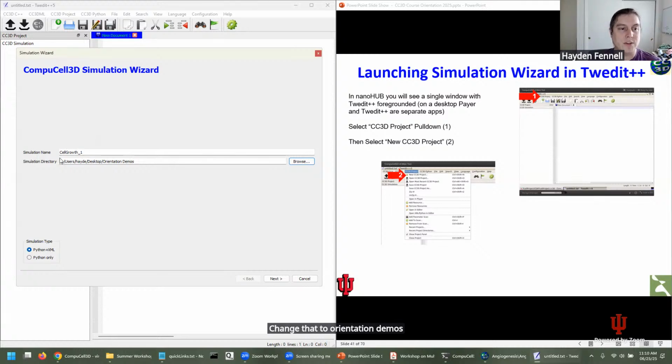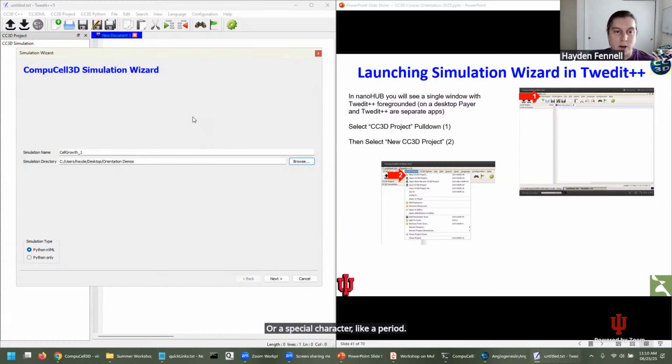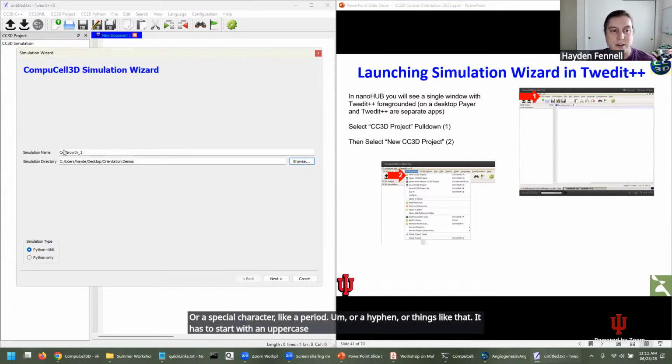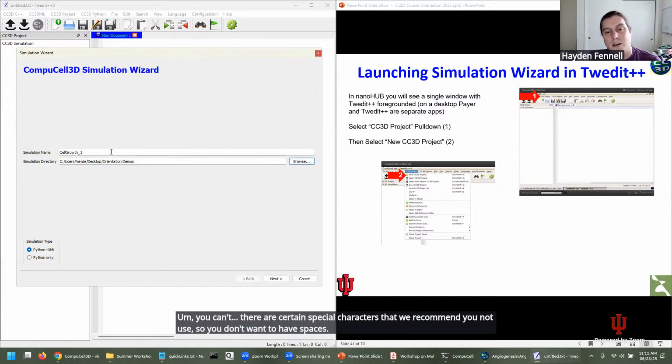A couple of things to note about naming a simulation in CompuCell. Your simulation cannot start with a number or a special character like a period or a hyphen. It has to start with an uppercase or lowercase alphanumeric character. There are certain special characters that we recommend you not use. You don't want spaces in your file name.